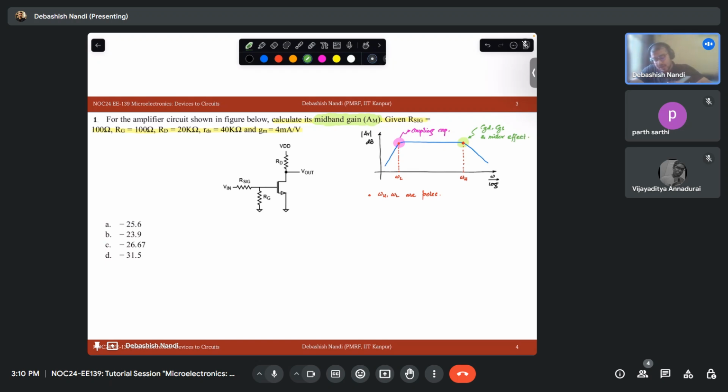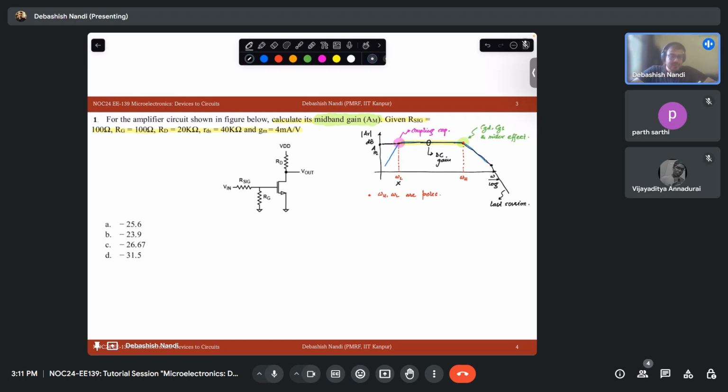Okay. So what we mean by mid-band gain is the gain in this region. So this gain we are talking about. This is called AM, let's say a mid-band. In the example we discussed in last session, this pole was not present, right? So the characteristics was straight from DC coming up like this, and then it was going down here, and then we were encountering another pole. This was discussed in last session when we ignored the coupling capacitances as was given in the problem statement. So this mid-band gain is basically your DC gain. Okay, DC gain of the circuit or DC gain of the system.